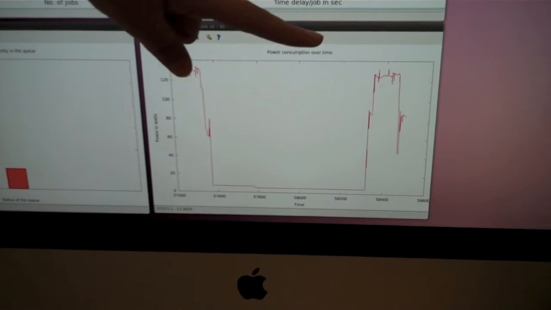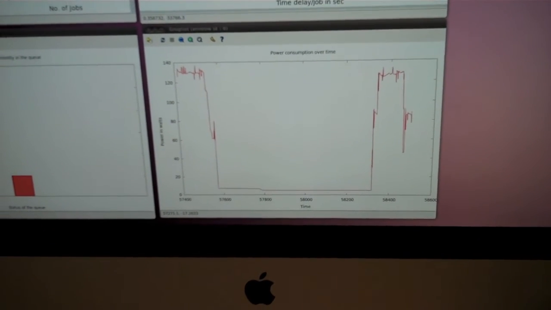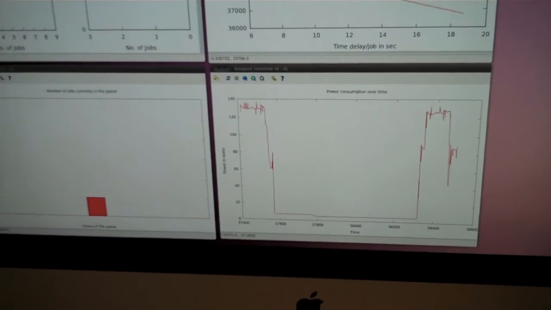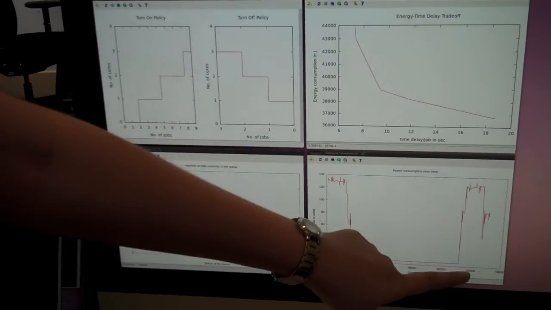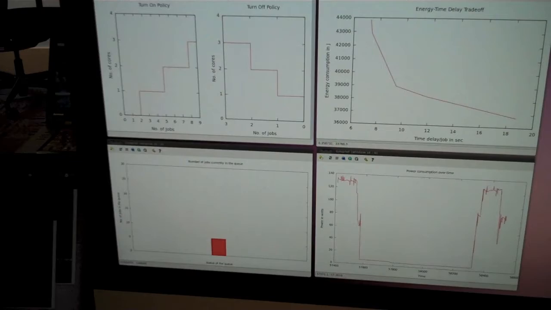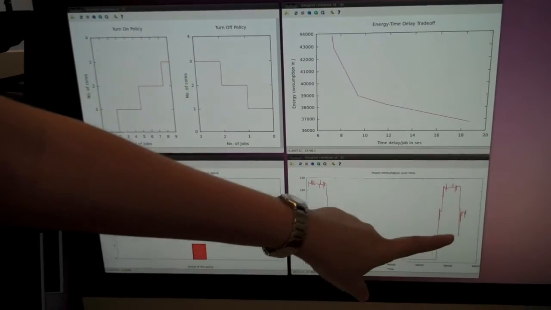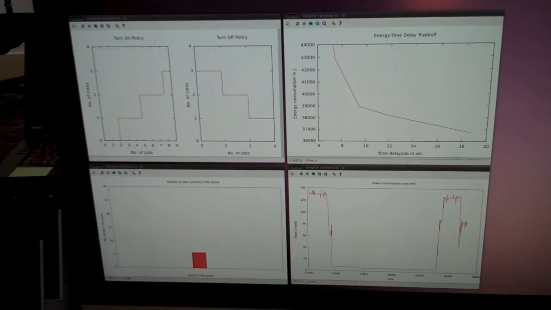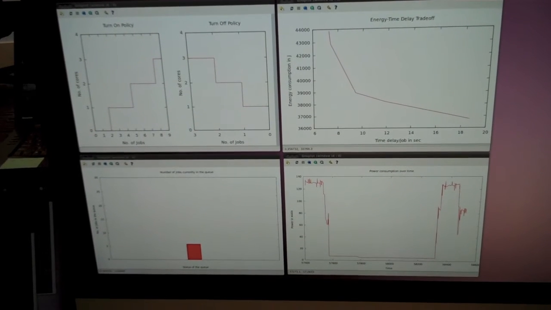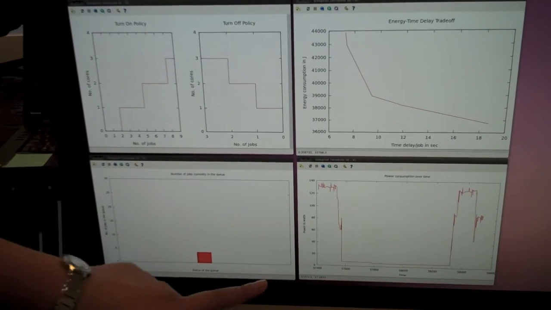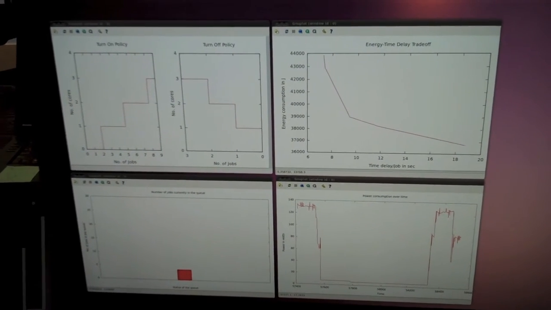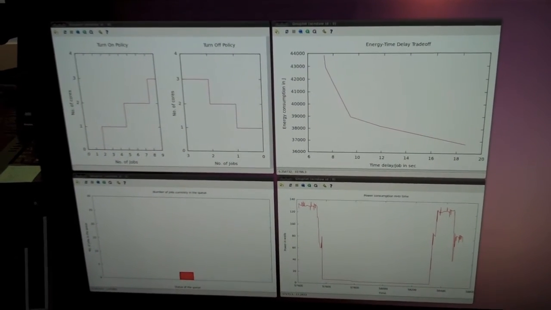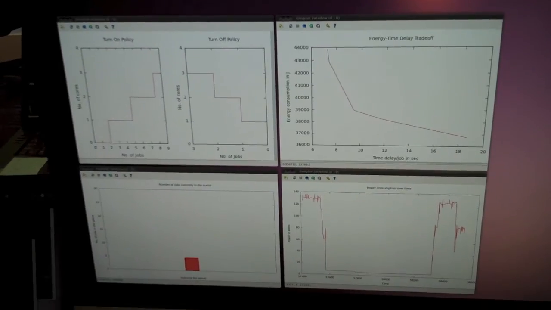We were operating at a very high power consumption level because all three of the servers were on and running jobs. But then two of the servers were turned off to sleep. That's why we went down there. Soon afterwards, one of our servers was turned on again. So now we're operating at like a middle level where two of the servers are on and running jobs, but the third one's asleep. And this corresponds to the status of the queue. And the turning on and turning off is as per our on and off thresholds from this plot.